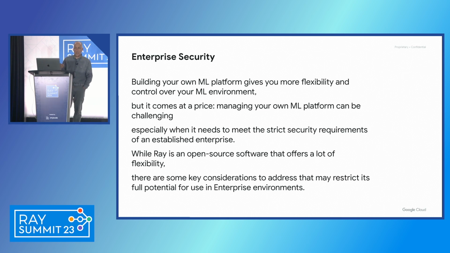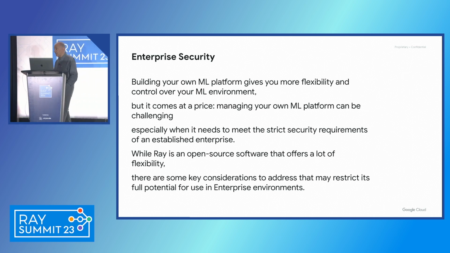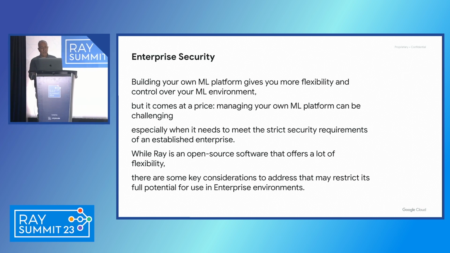for production systems. One is enterprise security, topmost. Building your own enterprise ML platform gives you a lot of flexibility and control over your environment, but honestly, it comes at a price. And it is that you have to manage it. And that can be challenging because there are very strict security requirements that you have to comply with internally and externally from a regulatory perspective.